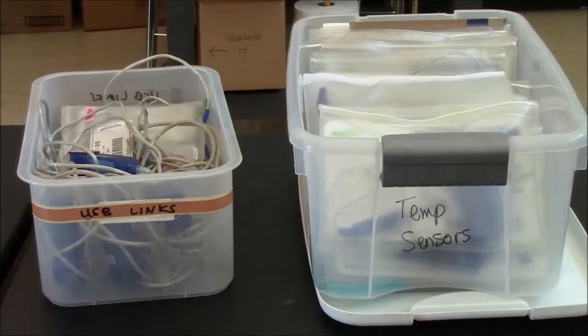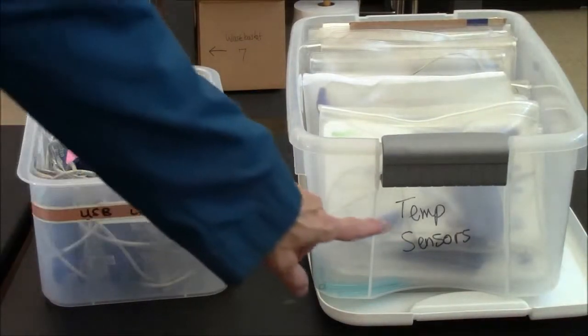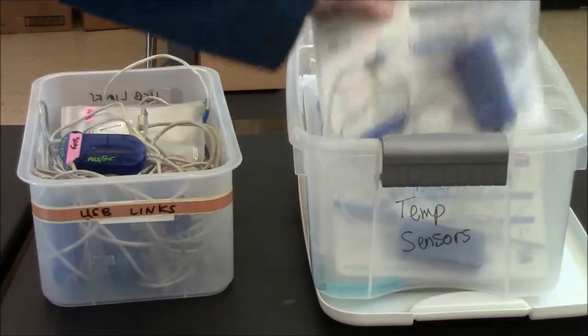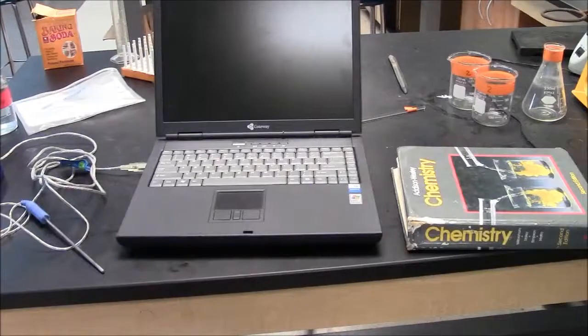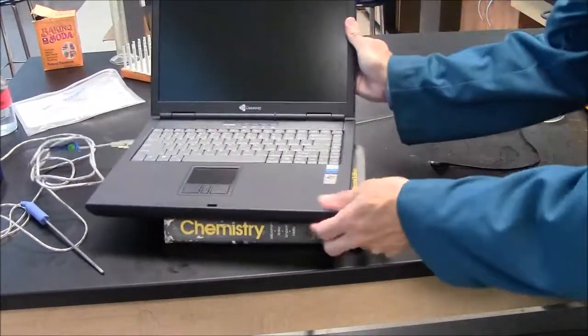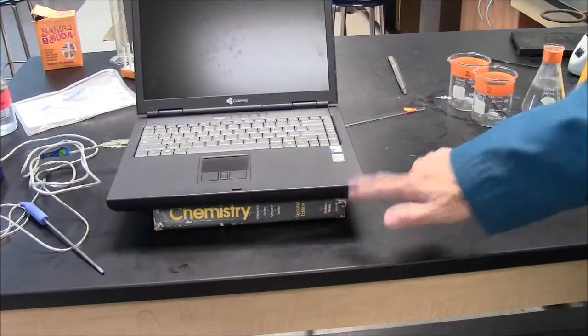There are two boxes on the buffet table, one for USB links, which look like this, and one for temperature sensors, which looks completely different. Get one of each. I've given you an old chemistry book. Its purpose is to act as a platform. In case you spill the chemicals, this will keep the computer dry.